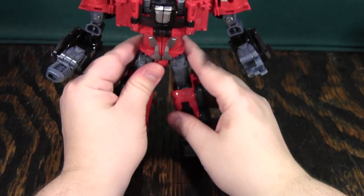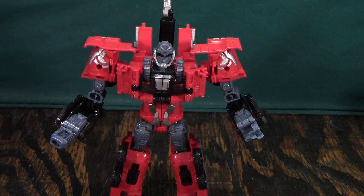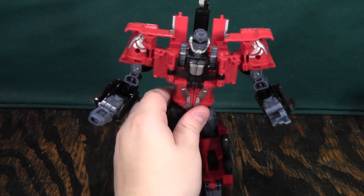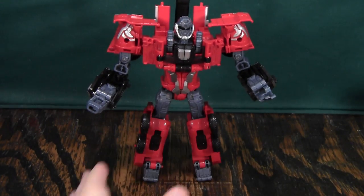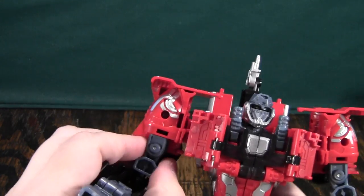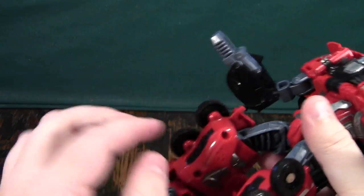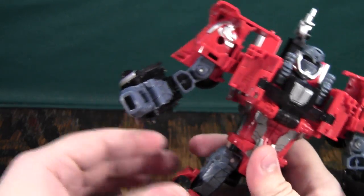And this is the Not Hotspot in robot mode, and I really like the way this guy looks. I could have done with some better hands, but for the most part he's just a really cool-looking robot. Some paint here would have been nice too, but I love the head sculpt on this guy. I like his proportions and the way he stands — he's quite bulky. And he's not really that fiddly either. The worst of it is that you have to deal with that telescoping joint, and his arms have some weird articulation, plus the double telescoping joint in the knee can be a little bit annoying at times. But for the most part he's a pretty solid figure.